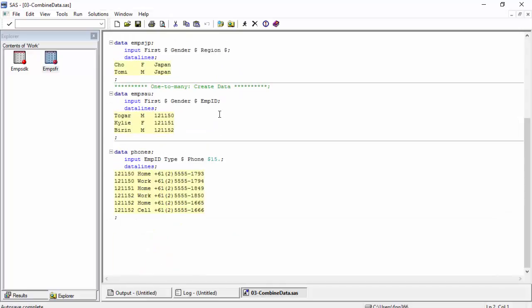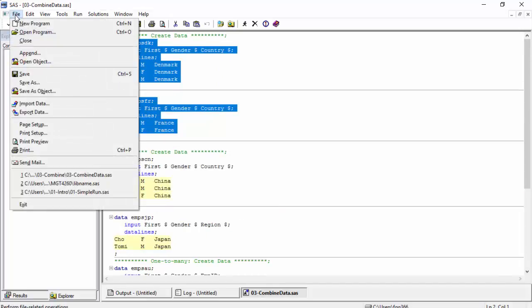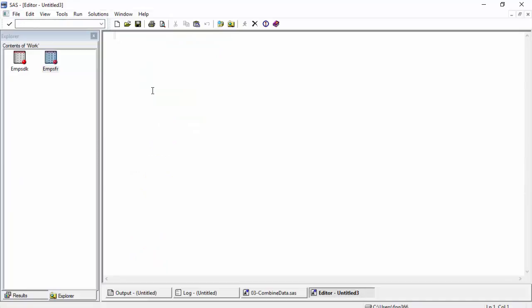Okay, so now I'm going to create a new program. Okay, so now we will use these two data sets and we're going to combine the two, and then see what the combined result would look like. And you do that with a data step. Okay, it's not a proc step. So data step. Okay, and then you simply specify what the output table is going to be, the name for the output table. Okay, let's call it EMS_ALL1.